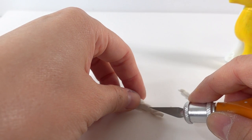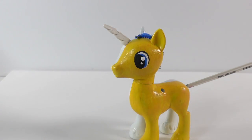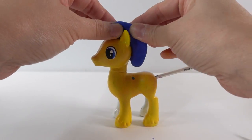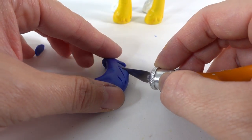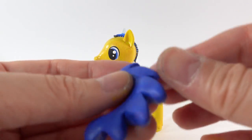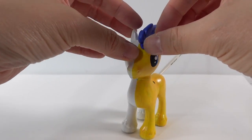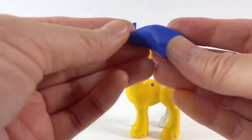Taking some white clay, I'm going to make the horn for Shining Armor. Remember, since this is a split pony, we need to cut the horn in half. Now using some clay, we're going to make the mane. I'm going to start with Flash Sentry — we're going to give him kind of a mohawk and make it jagged on the top, with a tiny piece of hair at the front.